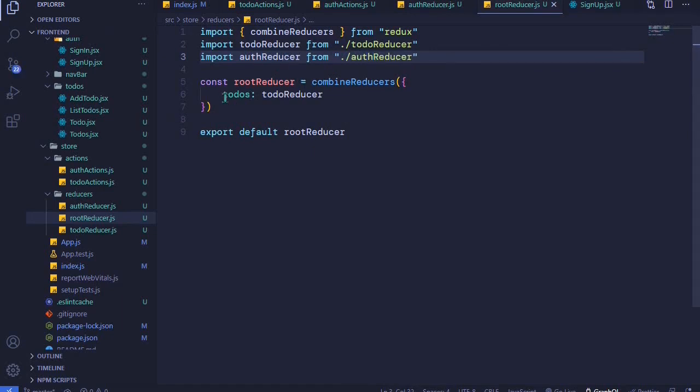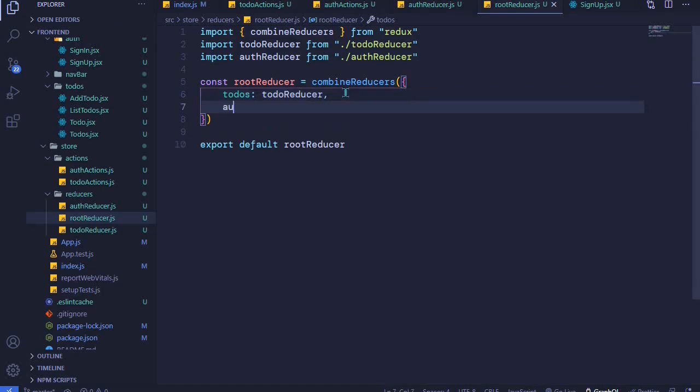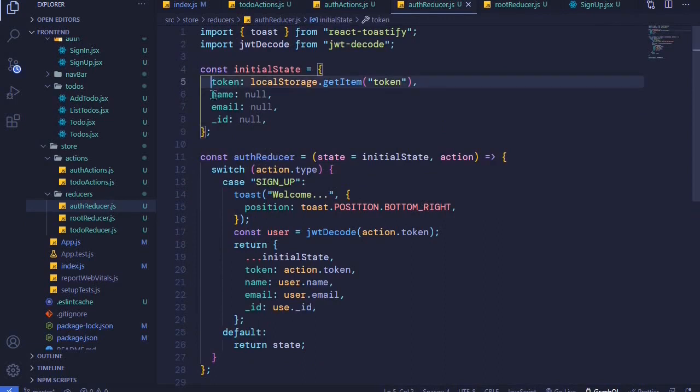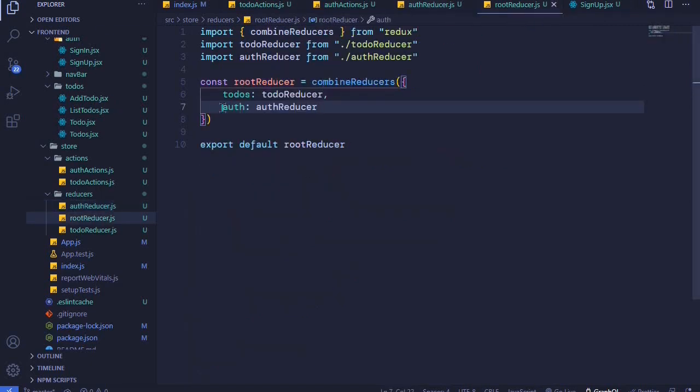And then right here we will add auth to the state. So I'll use a comma and then auth, and right here I'll say auth reducer. So our auth here will contain the state of our auth reducer, which is this one now: token, name, email, and ID. And we'll be able to access this state from any other component in our application, because now this one is in the Redux store.